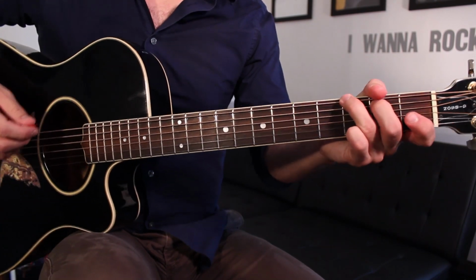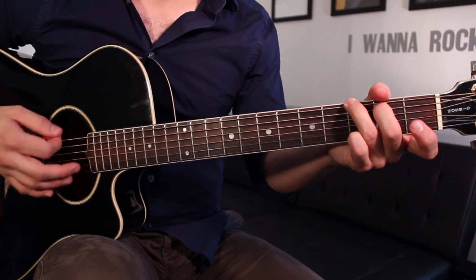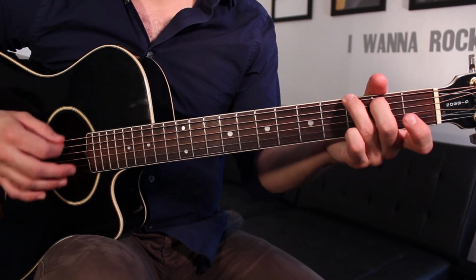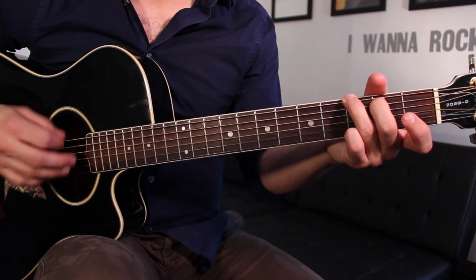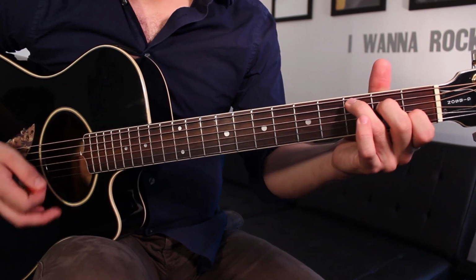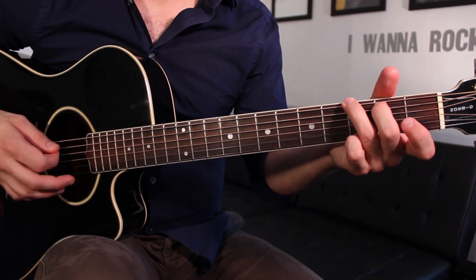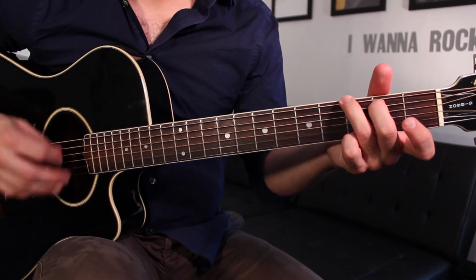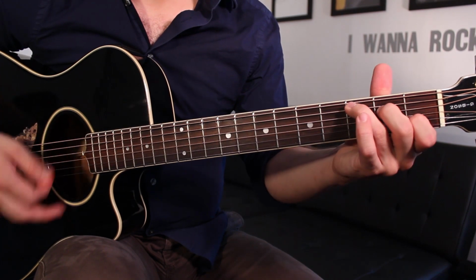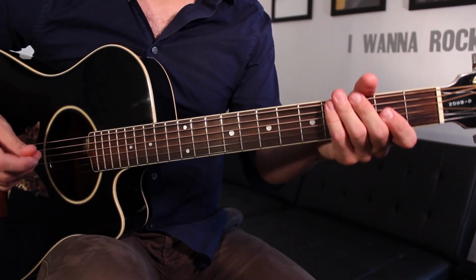We're strumming G for 4. Now we can do some busier strumming. 4 measures of G. E minor for 1. C for 1. G, this time only for 2. Second verse is a little bit different. E minor again. C again. And then finally we're on to our chorus.